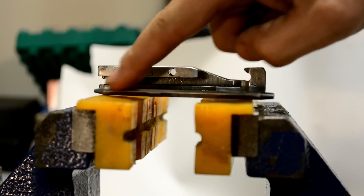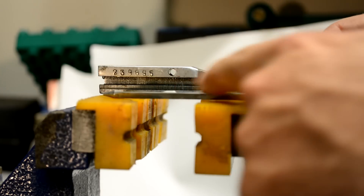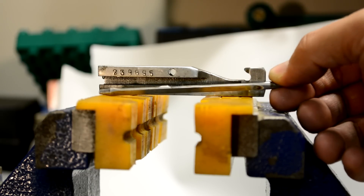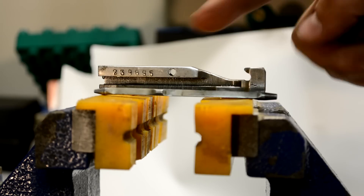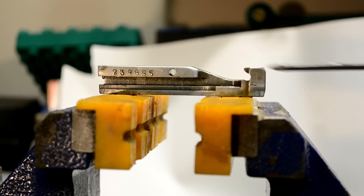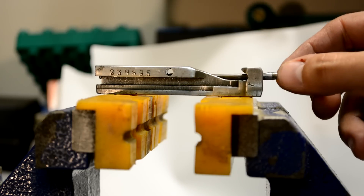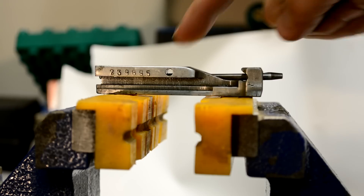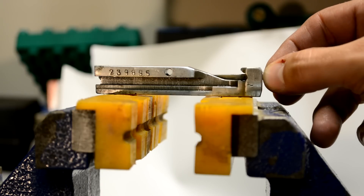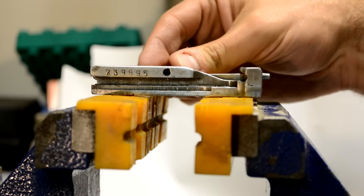Now to quickly reassemble the bolt: the firing pin has two completely flat sides — it's a triangular firing pin — and then one side has a little bump on the top. You can see that there. You want that bump to be forward — the forward part of the firing pin. This is where the magic happens up here, and it's going to be on top. So it slides right in through there. You can see it go through the channel, you see the firing pin retainer hole, you can see the bump go through there. And that bump is what retains the firing pin after the retainer is pounded back in.